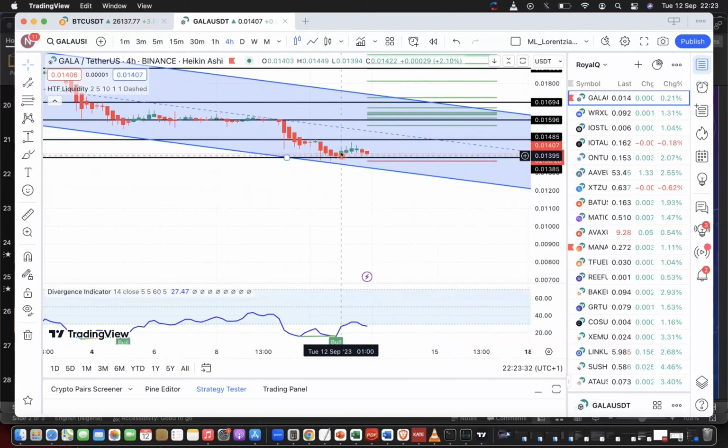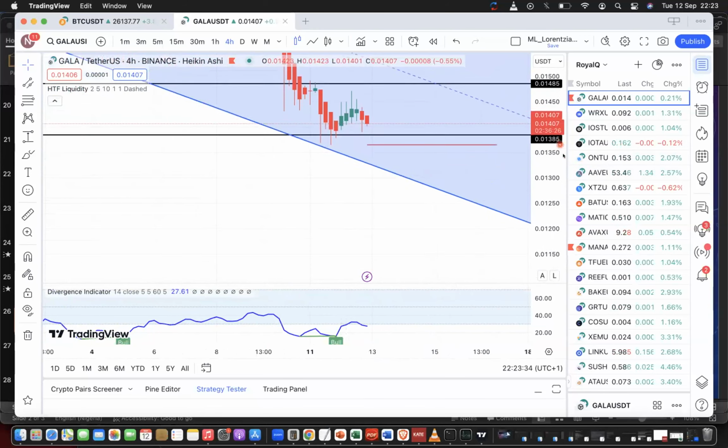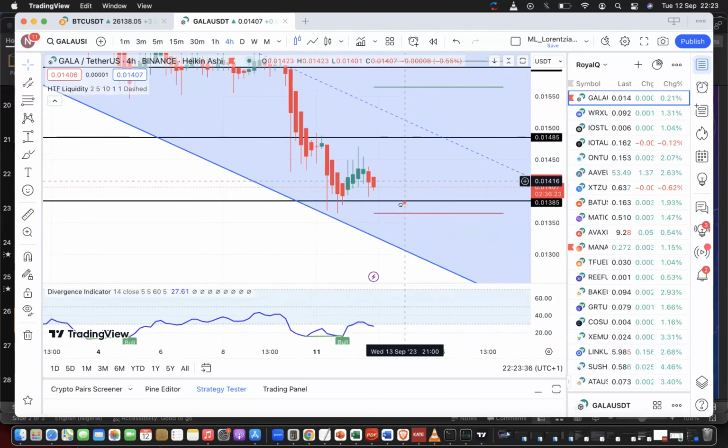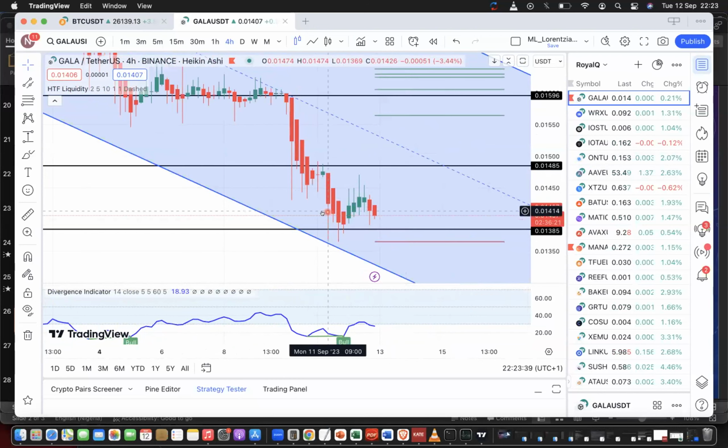So you can see this one is 4 hours. The price started here, close to this resistance line, but the sellers had the day because the price started falling. When it's red, it's falling. When it's green, it's bullish. The price fell down to below this point, touched this, then the bulls came in. Remember, this is a support line now, and it's also close to the parallel channel.